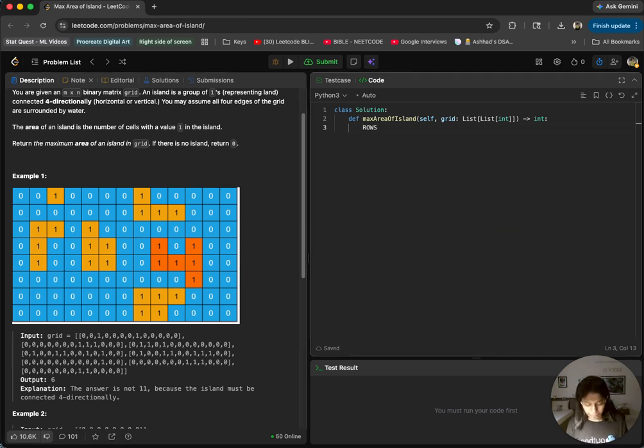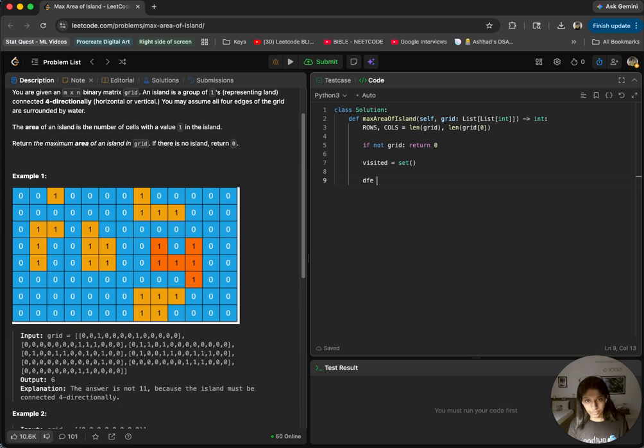So again, I like going ahead and just mentioning these values. If the grid doesn't exist itself, then we can just return 0. Now I want to keep a visited set, which is very important.